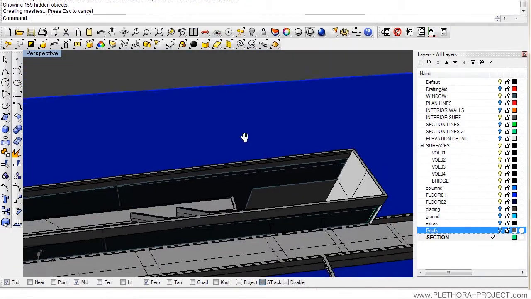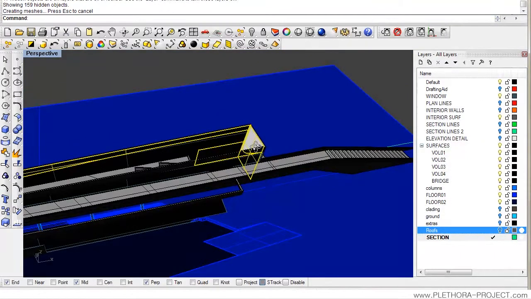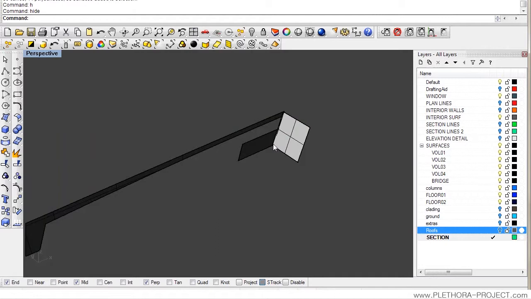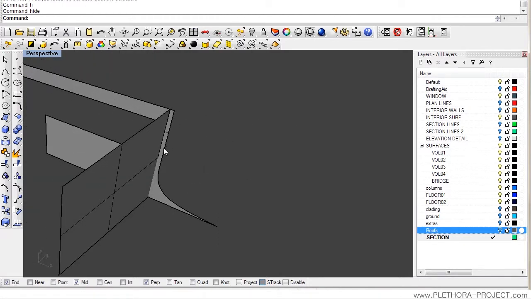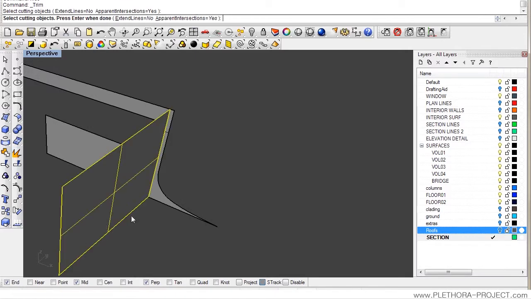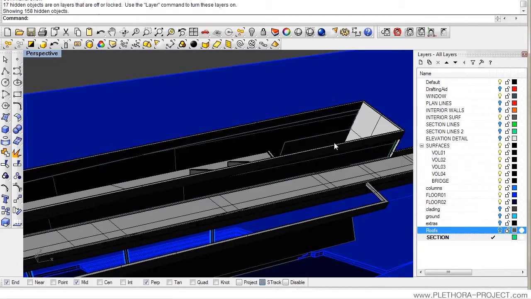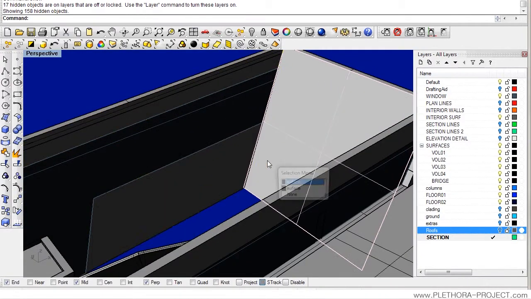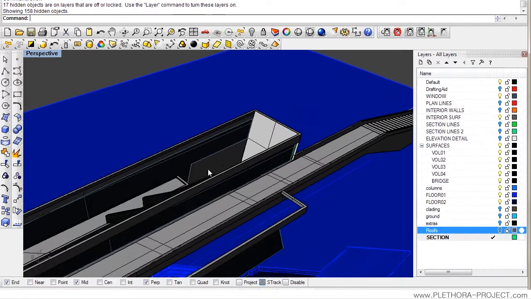Maybe we do want to just deal with this intersection, just not to get anything outside. So those two, you can see that there's kind of an intersection already in place. We can trim using this object, that element. So you see how we're cleaning and finishing some details like that.